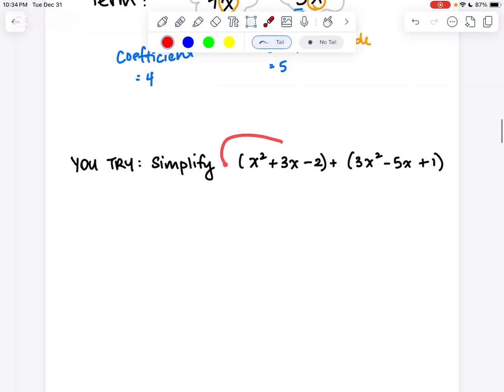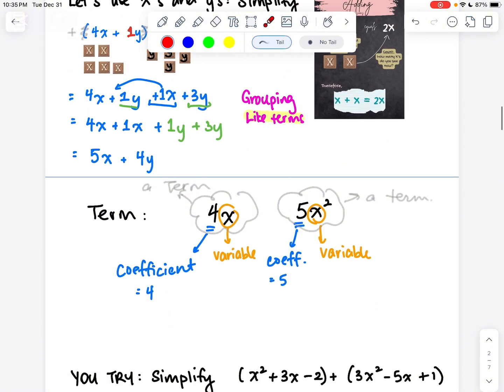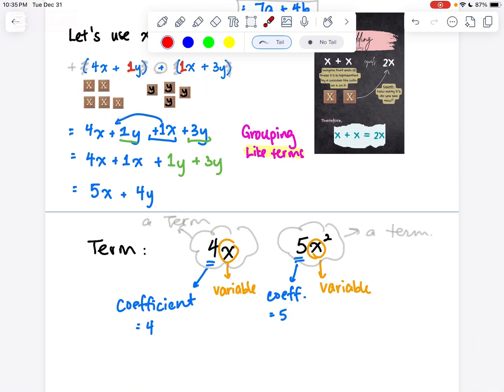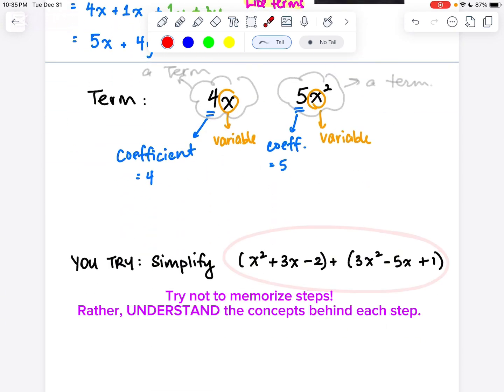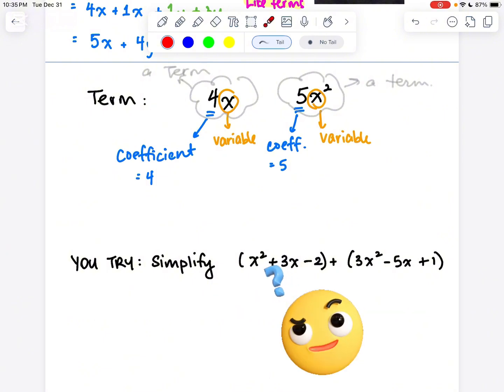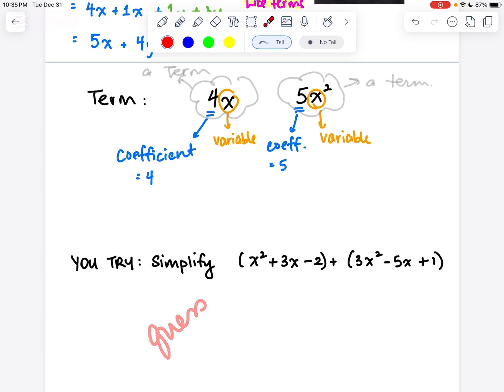I want you to attempt this question. Now, this is a question that's a little bit harder than the ones we went through together, but I want you to apply the concepts that we learned. Don't memorize what I did, but think through the concepts about what this means and then give it a shot. You will likely get to a point where you're not 100% sure if what you're trying is correct, and that's okay. I do want you to be brave enough to attempt something and to guess even if you're not sure, and then to get some feedback about whether or not you were right. And that's how you learn. So do not be afraid of being wrong. If you were sitting there and it's a test and you had to guess, what would you do? And then let's see how it goes.